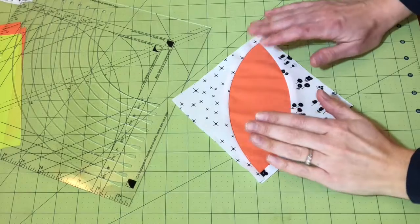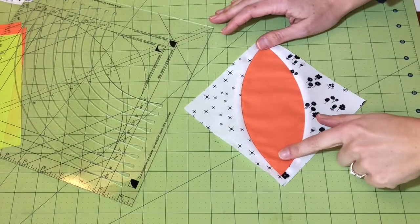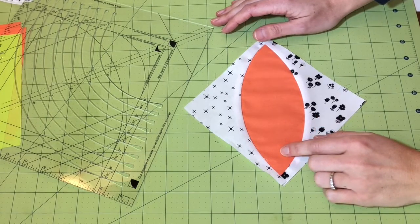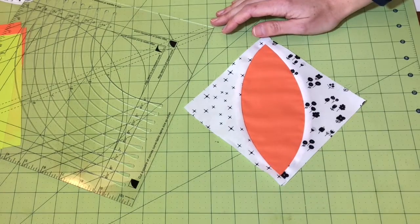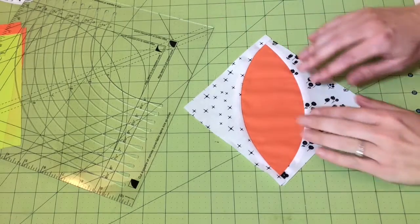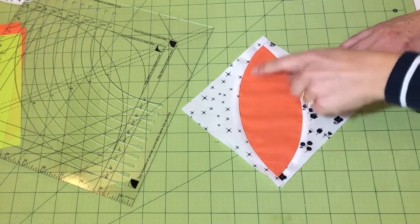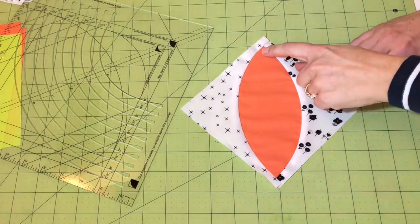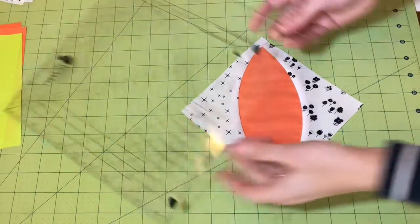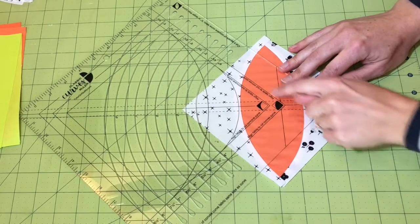Okay, this is the cutting instructions using the Classic Curves ruler to make an orange peel block. We are going to be cutting with the 6-inch groove on the ruler, so this is going to make a 6-inch unfinished, 5.5-inch finished square. Okay, so first of all, we are going to cut the orange peel, the melon shape, and you'll notice that since that forms the convex shape of your block, we are going to use the lines on the ruler that correspond with the convex shape.